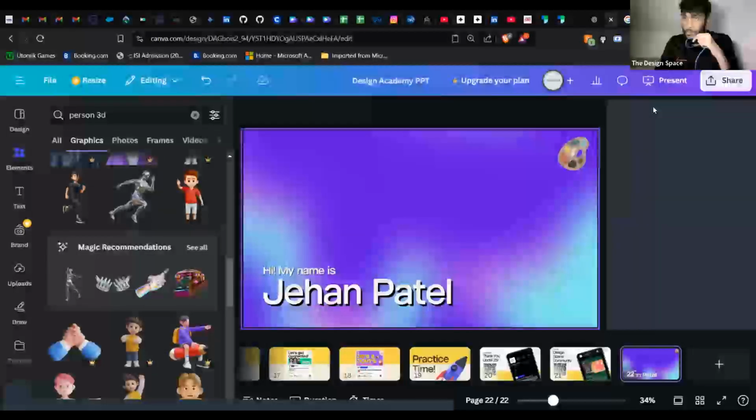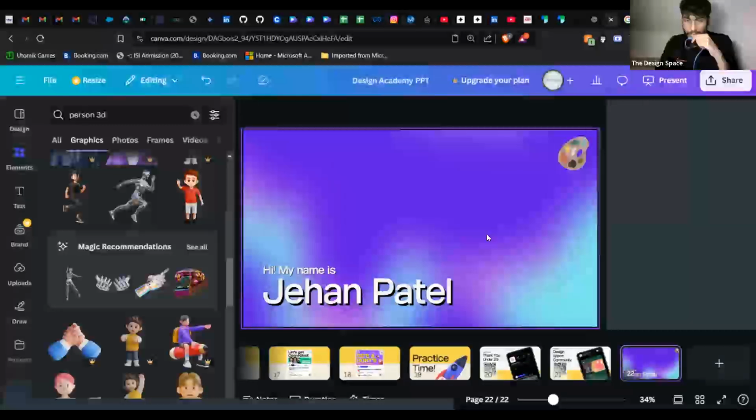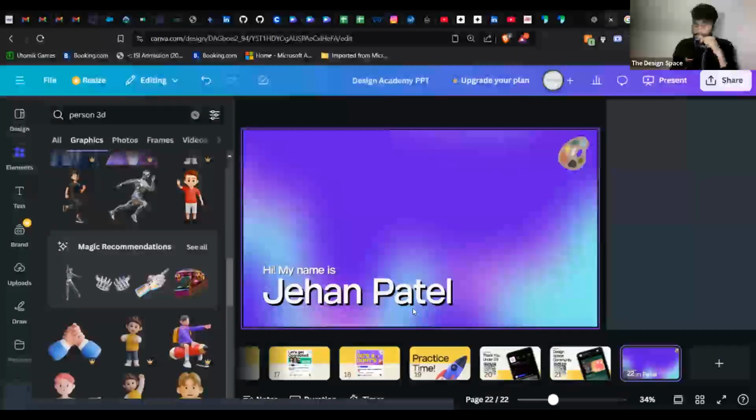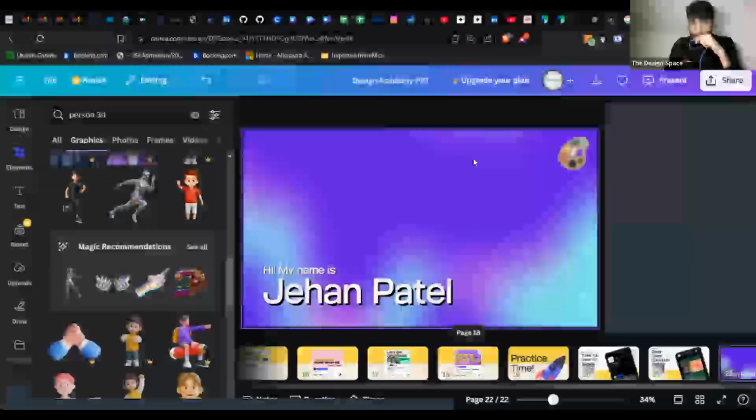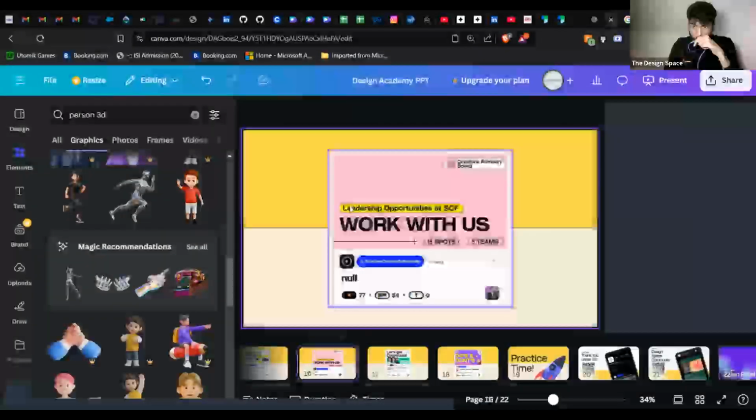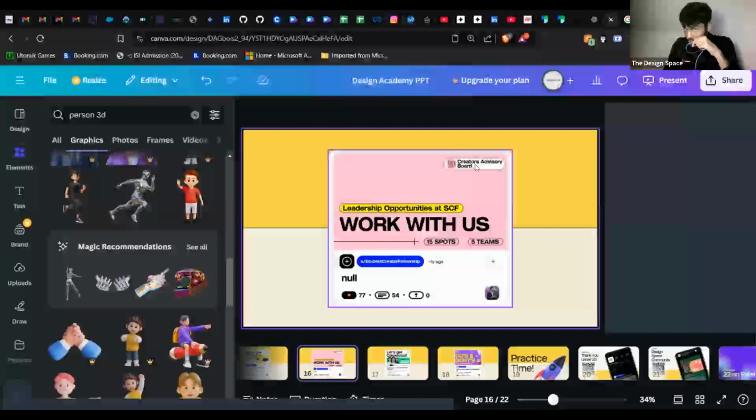So now for pills. Let me tell you something about it. I'll show you the pill. Here, as an example, you can see the pill is used to highlight things, and you can also place an icon inside it and add what the icon is. Like I can put the Design Space logo over here and type Design Space. I'll show you how to do that as well.